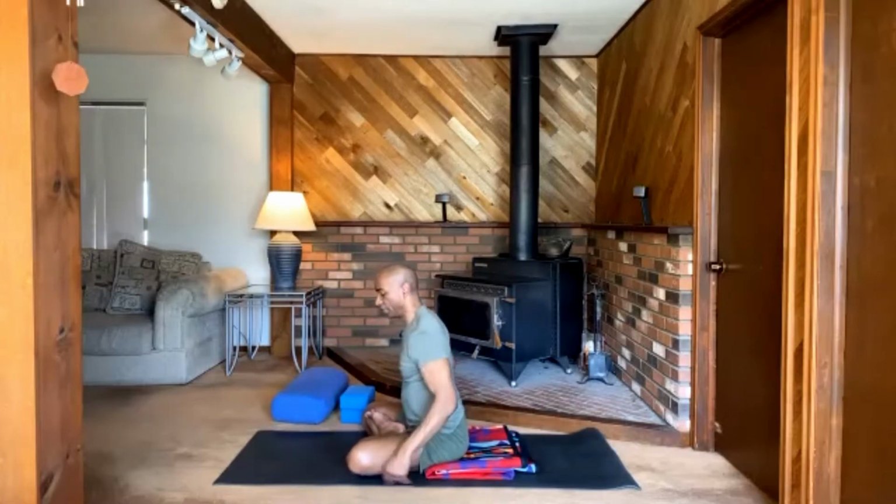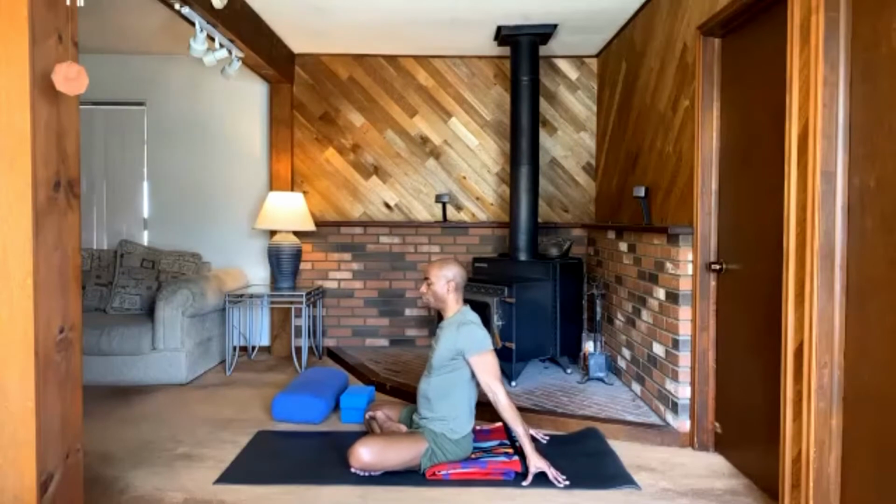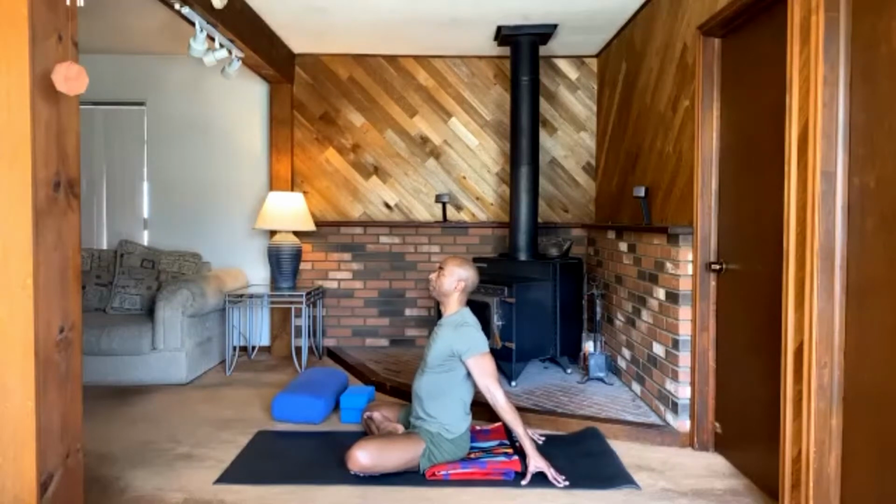While still seated, go ahead and bring your hands behind you. You can prop yourself up onto your fingertips. That might be nice if you happen to be sitting up on something like a blanket or a block, or onto your palms, whatever feels right for you. Just your arms behind you, and then just bring your shoulders back. You might feel your shoulder blades engaging behind you as your chest and heart space expands. And then tip your chin up just a little bit, like you're looking up towards the ceiling.